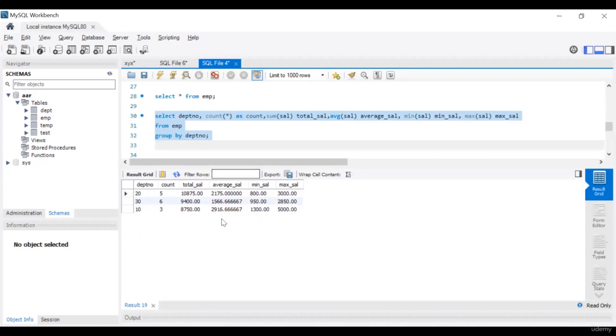Okay, so you can see for each department the total number of employees, total salary you are spending, average salary, minimum salary, maximum salary. So like that, after the grouping, you can apply these aggregate functions. The purpose of grouping is this only. Okay, so this is one thing.